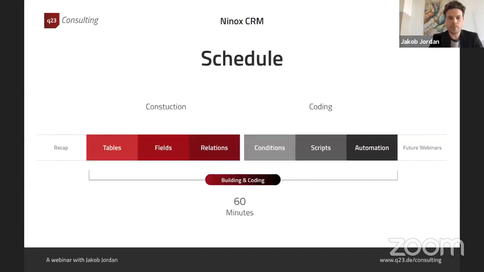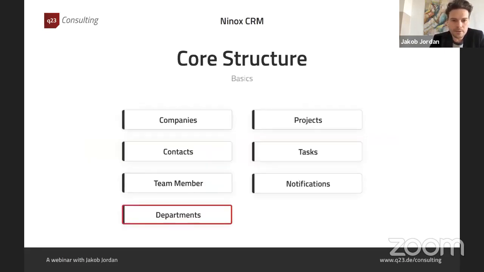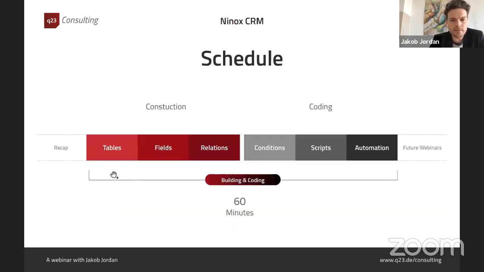What I'm going to show you today is, like last time, we started from scratch and built a basic core structure with basic tables. Today we're going to create tables too, and on the tables we create fields, and between the tables we are going to set relations.